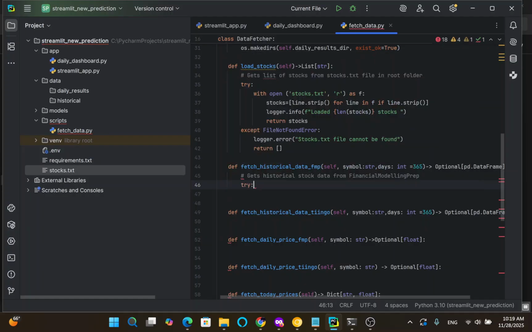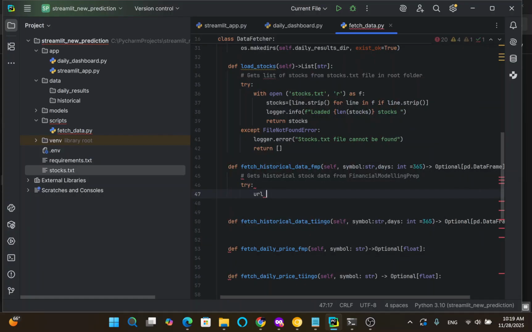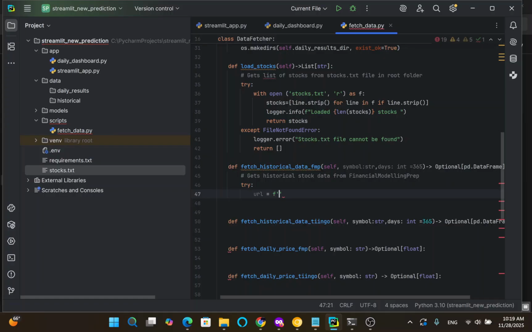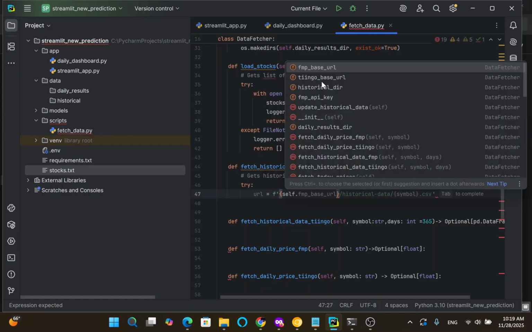Again, try: url equals f-string, self.fmp_base_url.